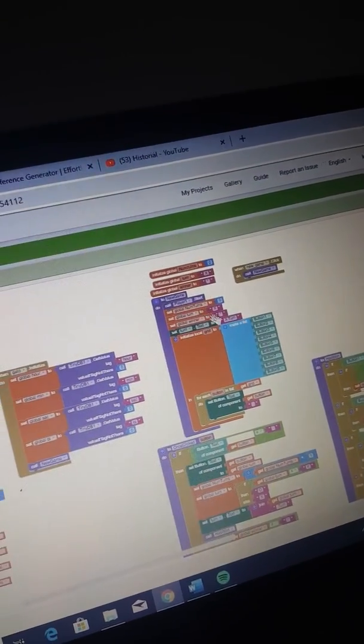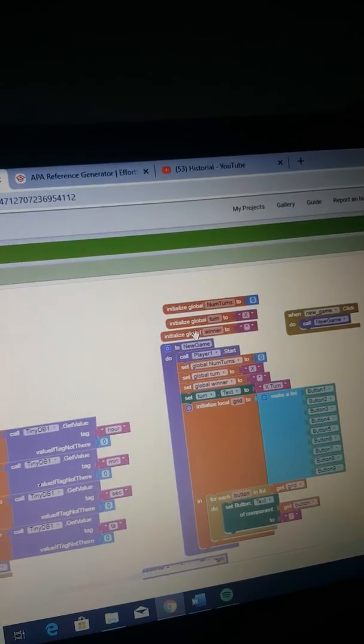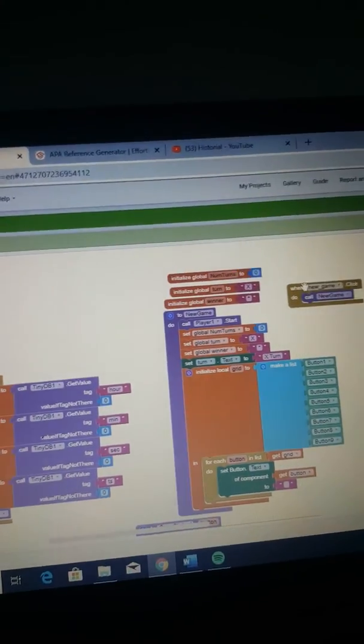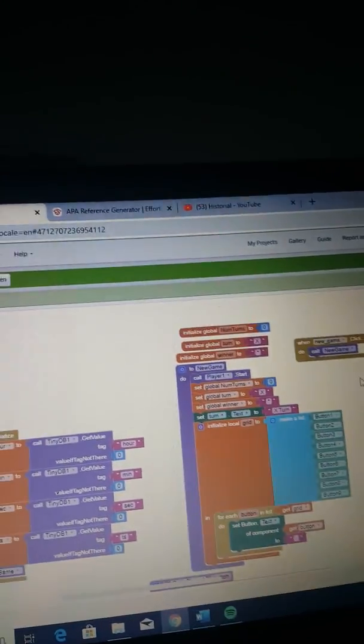Here we have other procedures that are very important to the game. We have three variables: the num turns, the turn, and the winner. The number of turns will be useful to know if the game is a tie, the global turn will help us put the correct icon in the button, and the global winner will tell us who wins. Okay, when new game clicked, call new game.